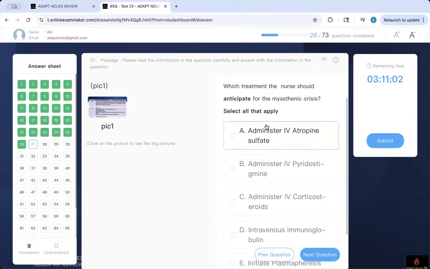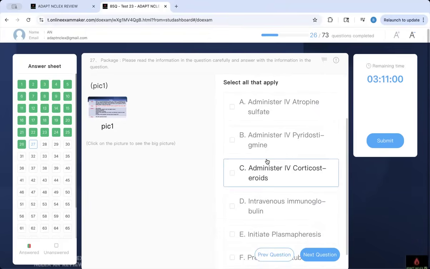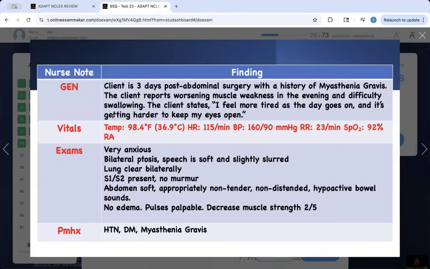What treatment, therefore, do you anticipate in myasthenic crisis? You can see the patient's oxygen saturation is going down, respiratory rate is going up, blood pressure going up, I'm getting tachycardia, I'm getting weak, I have slurred speech. All these things should give you a clue that this is a bad problem. If you don't do anything about it, they get into trouble.